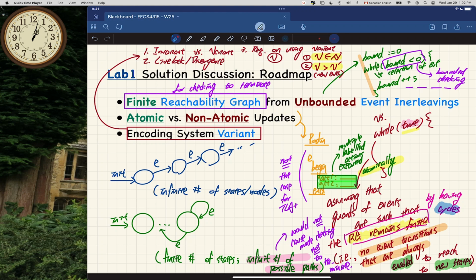And the way to really make the finite reachability graph happen, even though we got unbounded, like a while true event interleaving, is by having a finite number of nodes in the graph, but we do have some cycles over there. So the cycles there make sure we got an infinite number of paths that can happen, right? So you want to really distinguish between when we say infinite number of states versus infinite number of paths. They really talk about something very different, right? You want to make sure you understand that. So that's really about the first point, and we also dive very deep into it. I'll give you a few more recaps once we get there.